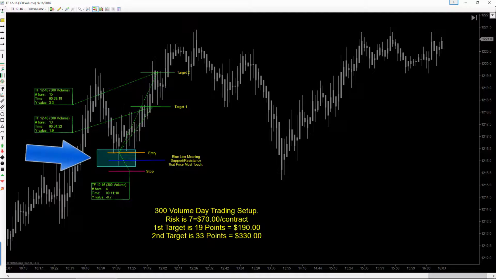The blue box that you see on the chart is an area of pressure created by all three time frames together, and the dark blue line where it says support resistance, that line must be touched by the price in order for an entry to be validated. Once the dark blue line is touched or pierced through by the price, you may look for an entry on the smaller chart. Our targets are driven from our anchor chart, and our stop or our risk is driven from the entry chart.